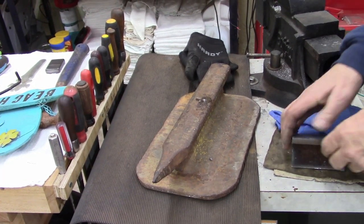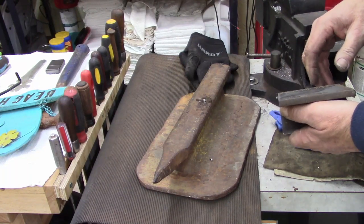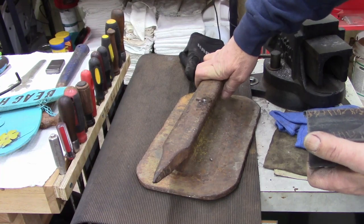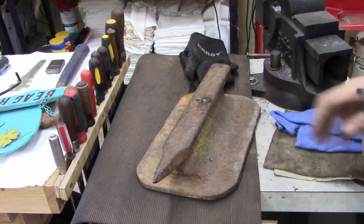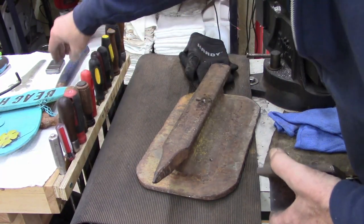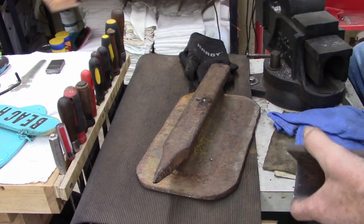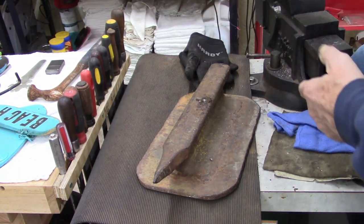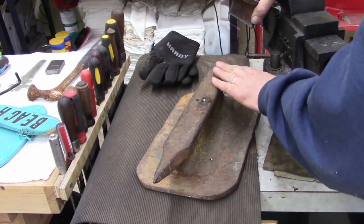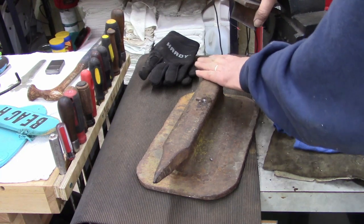All right, ladies and gentlemen, this is my next project. I want a flat spot on my anvil. And the guys down at the machine shop, they did a hardness test on it, and they don't want to mill it unless I buy the bits for their mill machine, because they're afraid it's going to ruin their bits.